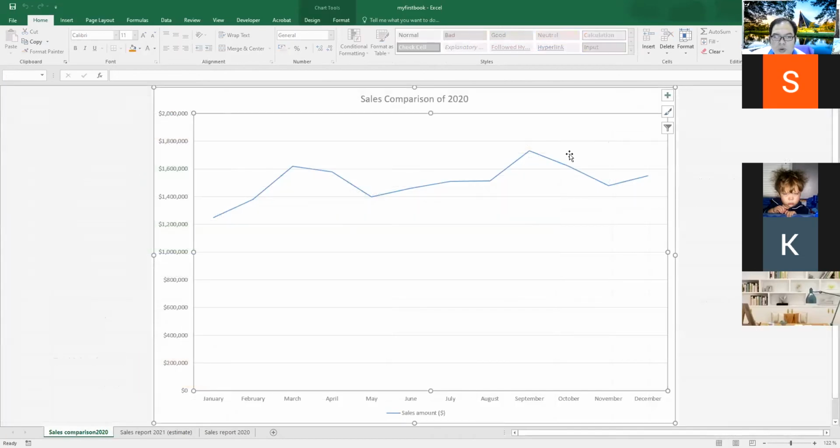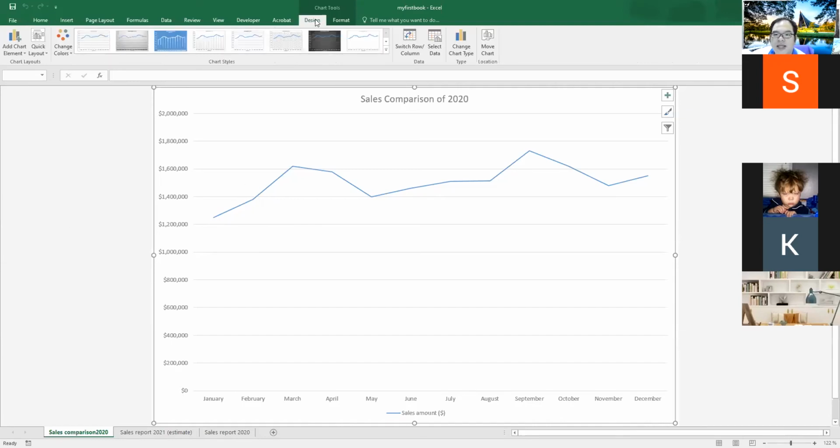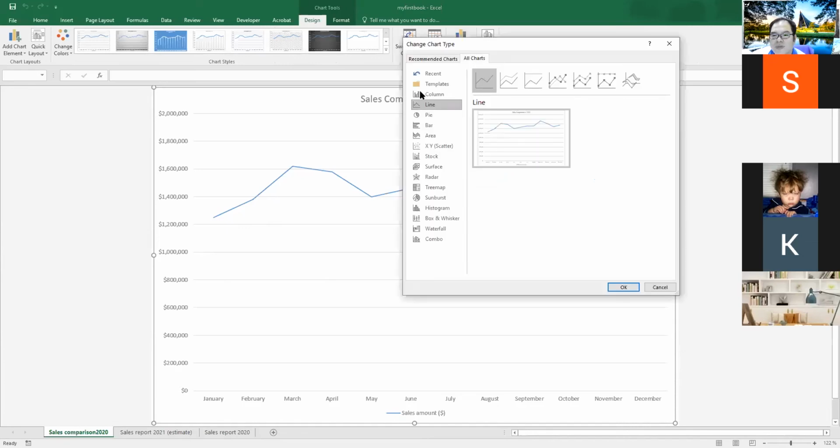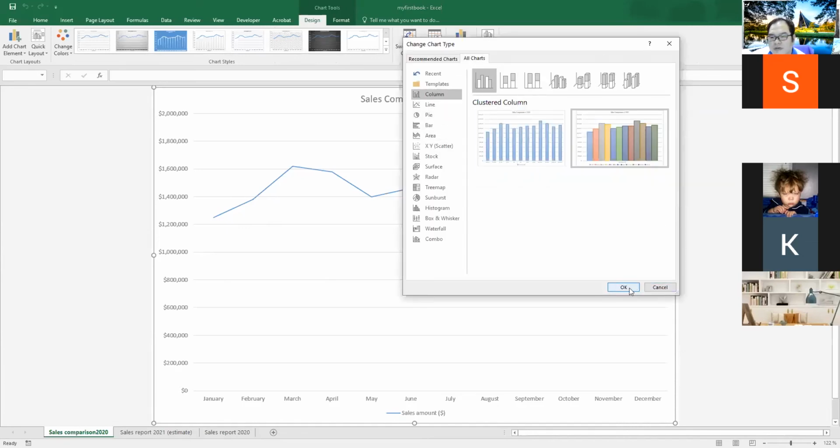So this is the chart that you should know. Try to play with different types of charts so that you can learn how to use Microsoft Excel charts to display your values. Okay, let me change the chart type back to the bar chart first. Okay, I prefer this one.